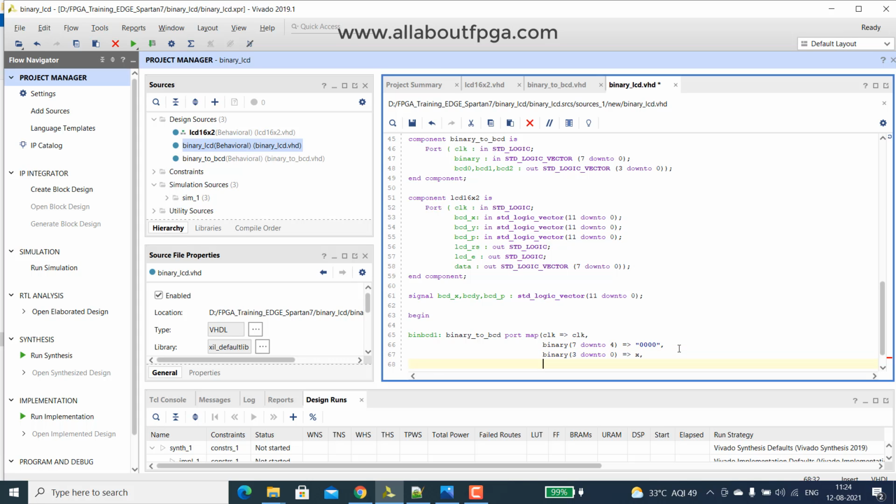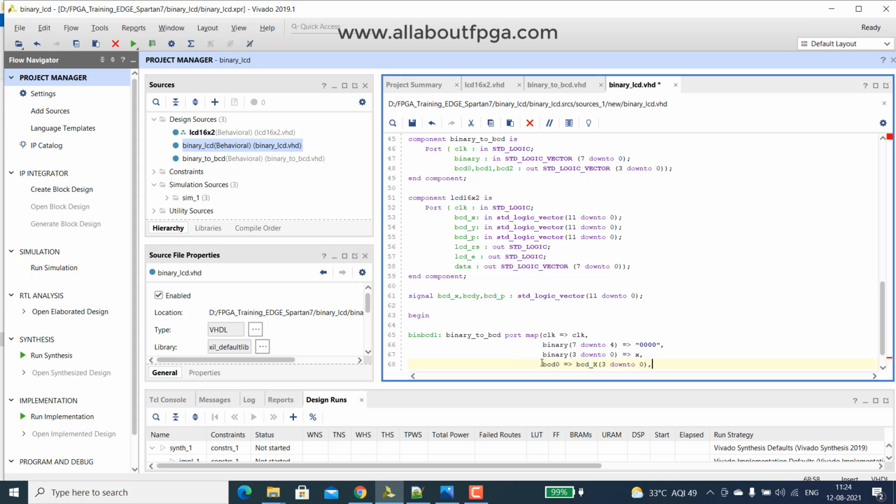Then the output. We are going to assign this BCD 0, 1, 2 to the BCD of X. First assign BCD of 0, which will be assigned to the BCD of X 3 down to 0.